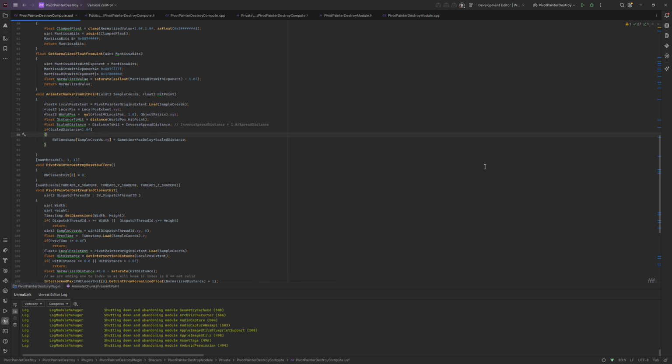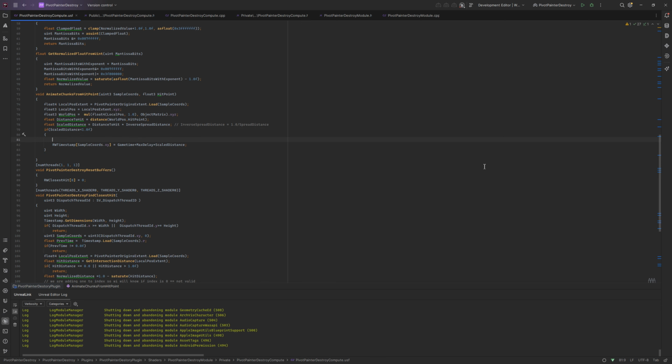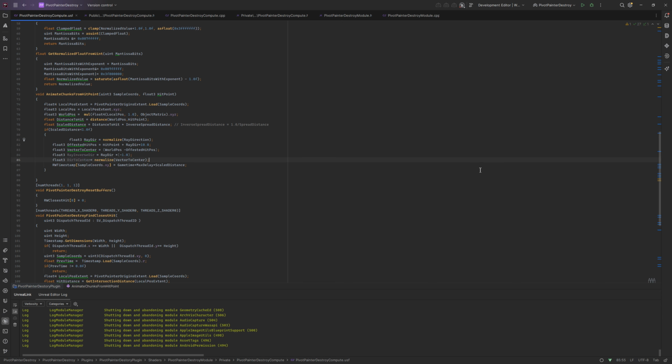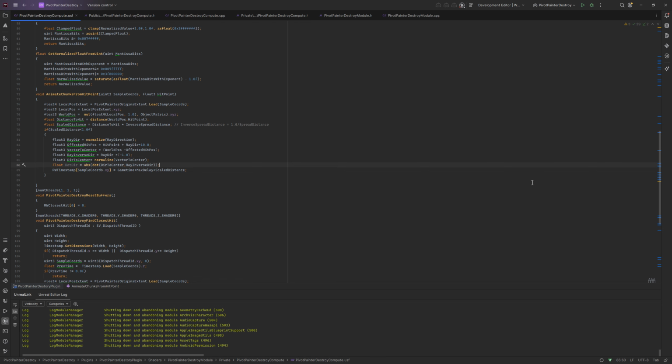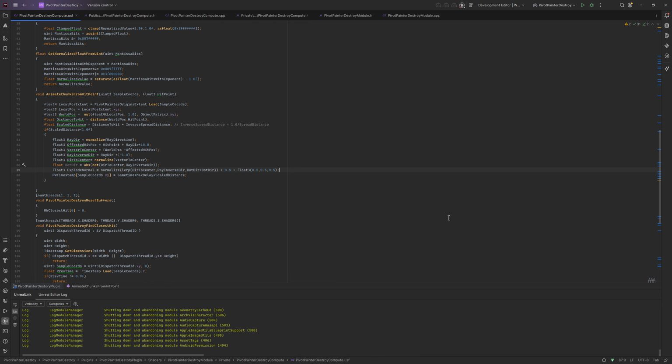What I'm doing here is calculating the normalized ray direction, a little offsetted hit point, vector from every chunk to the hit point, and vector back to the player. We'll also need normalized vector to the hit point. Now, with dot product, I can calculate the lerped vector depending on the chunk position and direction of the ray. Calculated normal is also remapped to the range of 0 to 1.